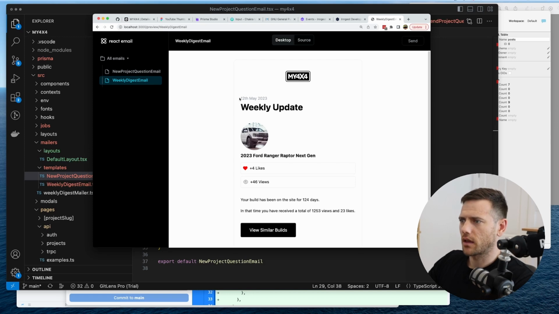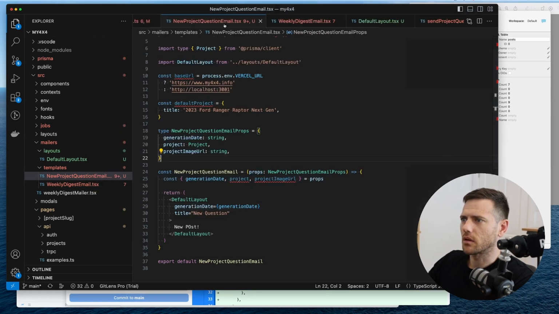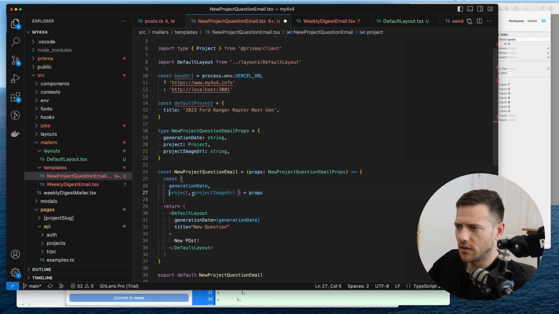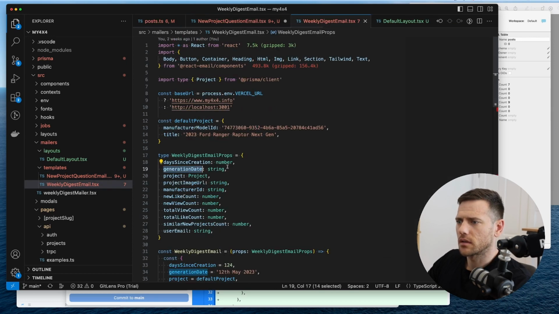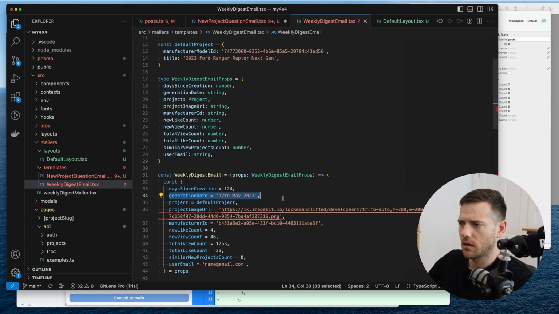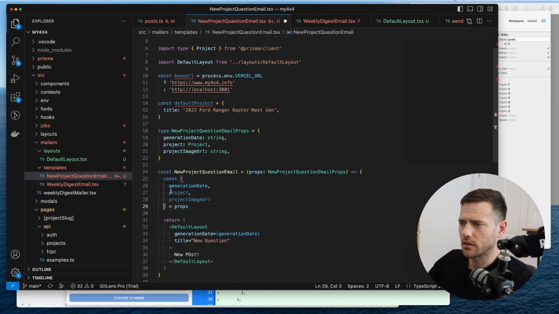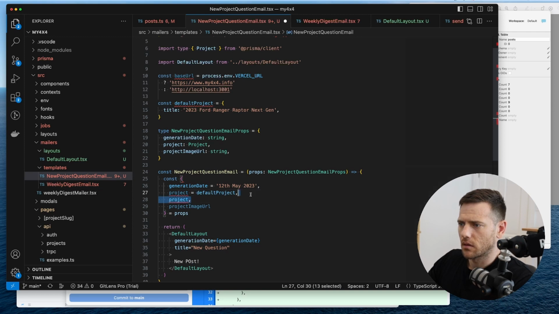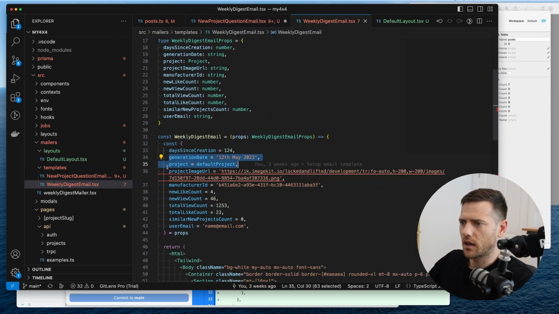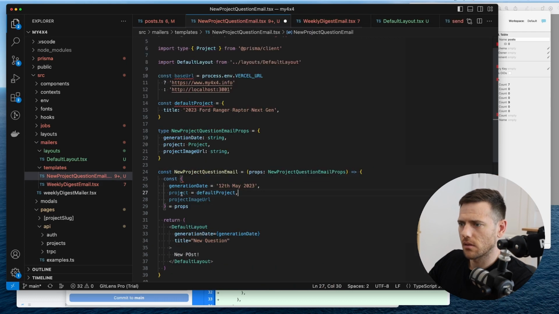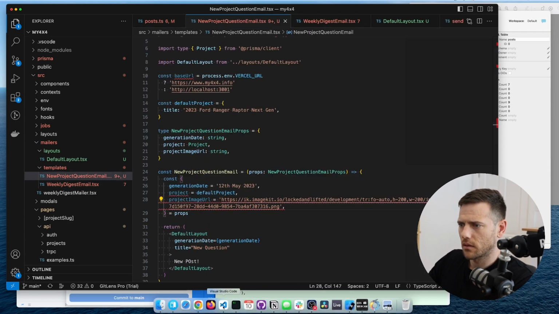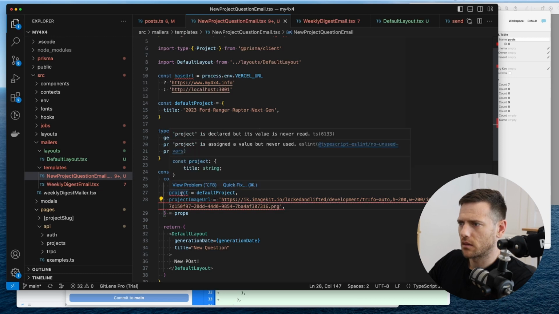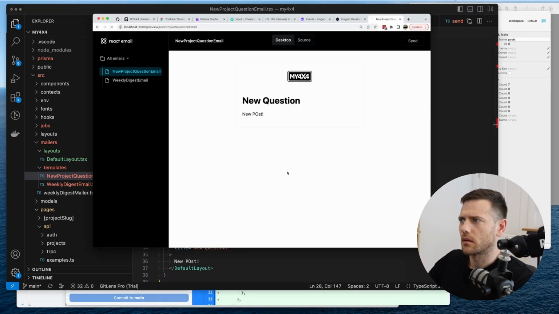So that's not showing the generation date because we're probably not passing the prop to it. So how did we do this last time? We had to default those props. Let's see. Yeah. Okay. So we default all these things, and that way we can view it while we're building it. What are you complaining about, mate? Yep, that's fine. Cool. All right. So we got our generation date showing, and now we got a new question.